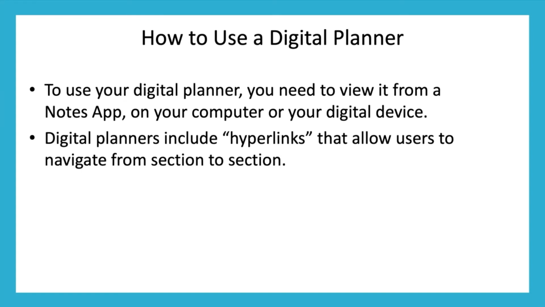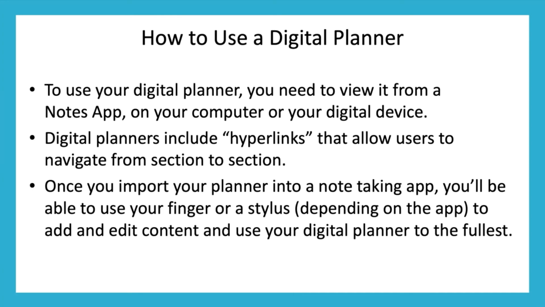So the hyperlinks that we were talking about allow the users to navigate from section to section, and you have different applications that will sync across the different devices so you can access your planner anywhere. So what you want to do is import your planner. You purchase your planner, and most of them come with instructions. Typically, you just click on it and it will ask you where you want it to go, and you tell it you want it to go into the app, whatever Notes app you've purchased.